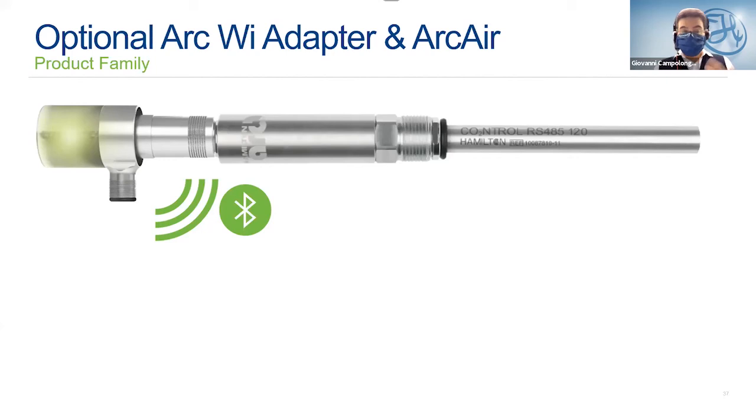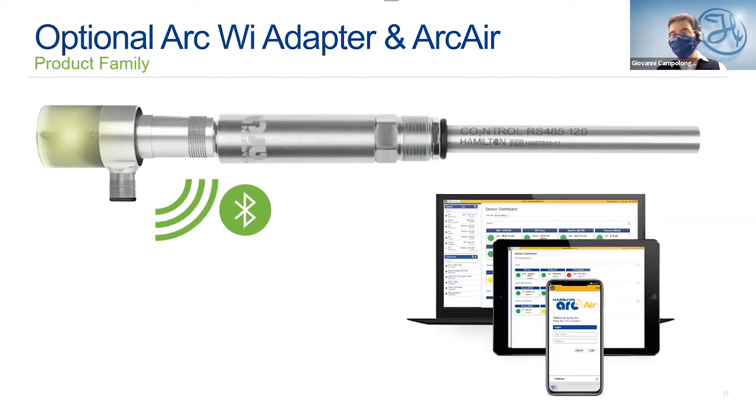And this head, if you want, also has the functionality that you can have a Bluetooth communication with our ARC Air software for diagnostic or for calibration, which is a software that you can have on your Windows computer, on your tablet, either Android or Apple, or your smartphone. So we try to make it compatible with as many platforms as possible.